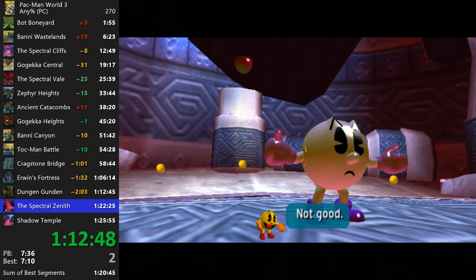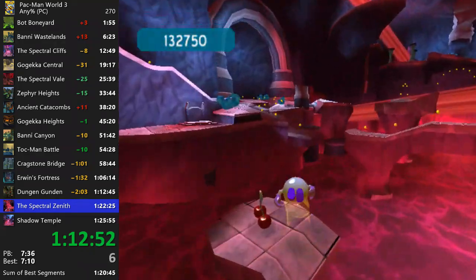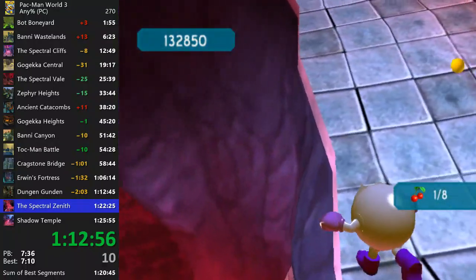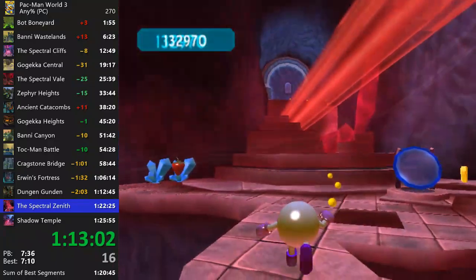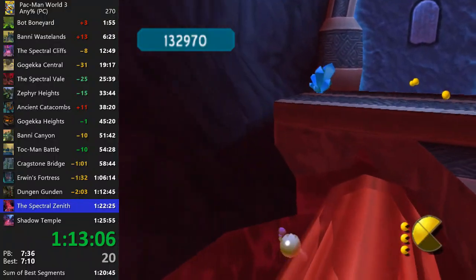The Spectral Zenith is the last of the Spectral levels. Just like the other levels, it has plenty of skips to make the gameplay far more interesting than what you'd expect from the level design. At the start, we're able to skip the entirety of the first room, which would normally require doing a fairly long puzzle involving lenses and a spectral fight. Instead, we'll go straight to the end.